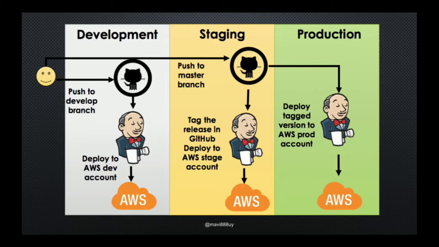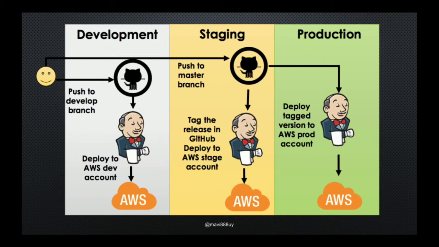Because if the developers deploy from their own computer to the cloud, you don't know if the tests were passing, you don't know what is in the cloud, you don't know anything. Things can go totally wrong. So this was our pipeline. Basically, whenever somebody pushed to a branch, develop or master in our case, Jenkins would take that change, run the tests, and deploy to the right stage.